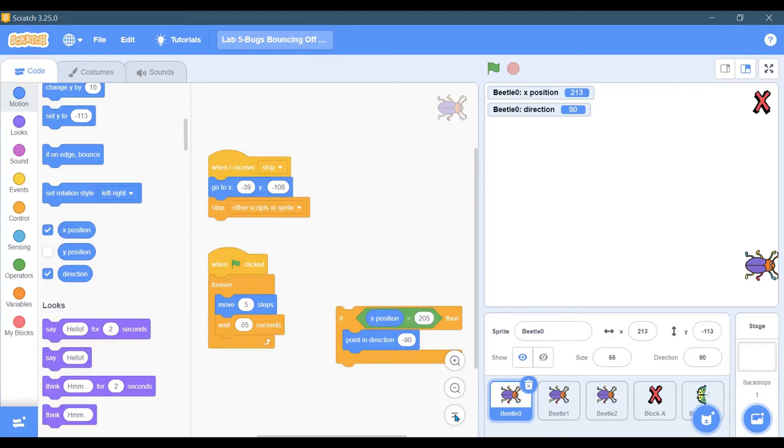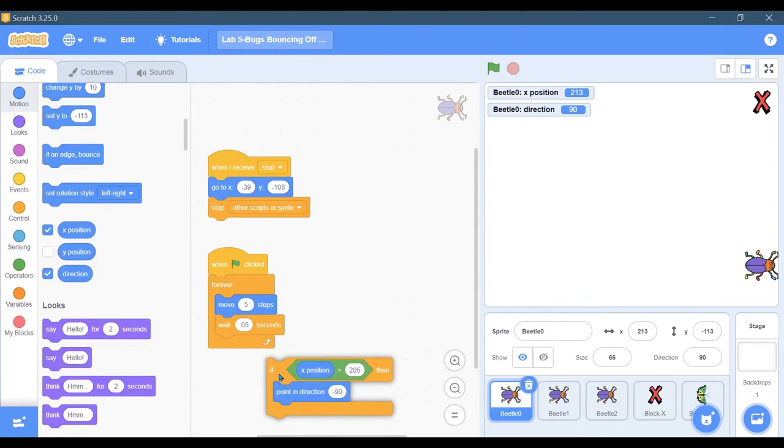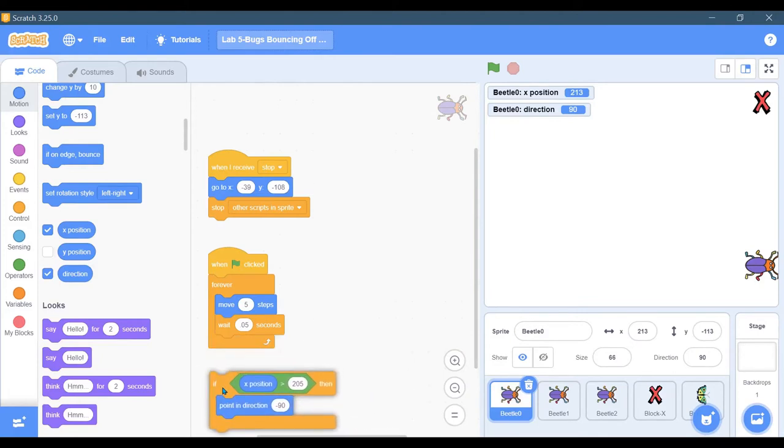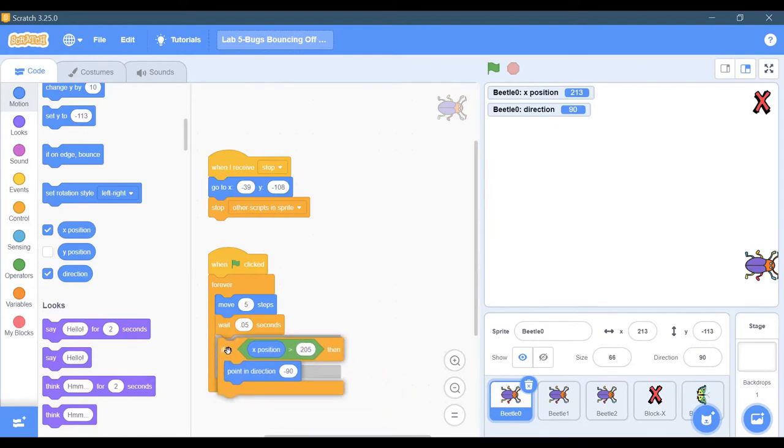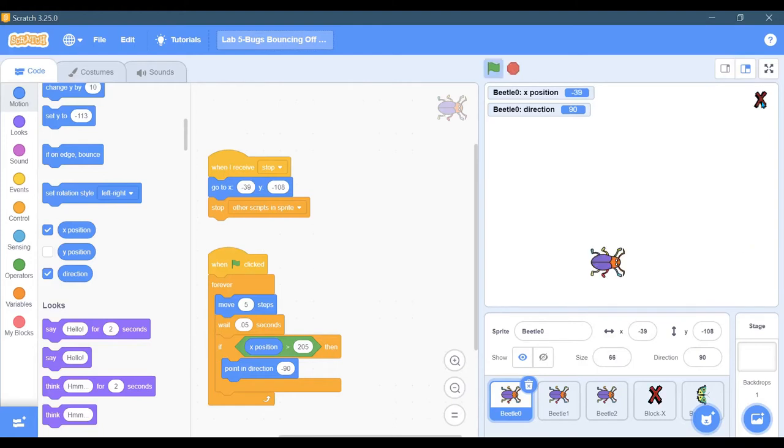You can hit this equal button. It kind of zooms the code view so you see everything. And where do we put this? Well, I can't put it all the way at the end because you can see that there's nothing below this forever loop. But after it steps, it's going to walk 5 steps, wait for, this is only a 1/20th of a second, and then it's going to check if my X position is too big, I'm going to turn around. So I'm going to hit the reset button that moves the bug back. And I'm going to start my bug a little further forward, which is 158, negative 101.